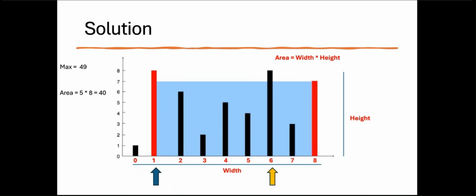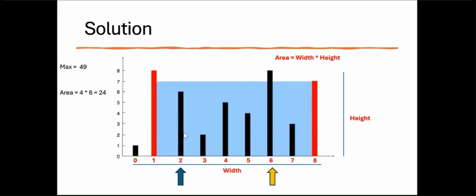The area here is 40, and then now the height was the same here and there, so it doesn't matter which pointer we move, so we just move the left pointer. Okay, so height here was 8, height here was 8, so we can move any pointer, right? It will not impact our area calculation. So we moved the left pointer.